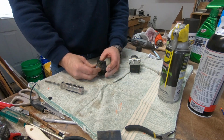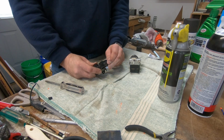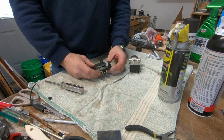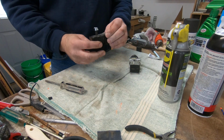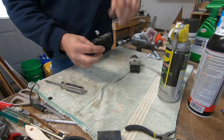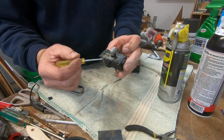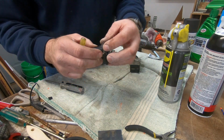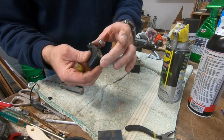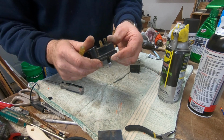This one's out of a donor truck. I've cleaned it up a little bit. One issue with this particular switch is it's a non-serviceable switch. So if yours is bad, you're going to need to find one that'll work. It's non-serviceable because it is melted. These tabs are melted into the faceplate, so it looks like it may come off, and you could get it off, but you're going to need to melt it back together after you service it.